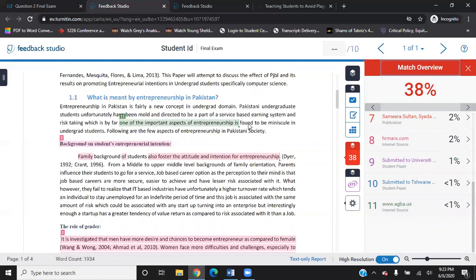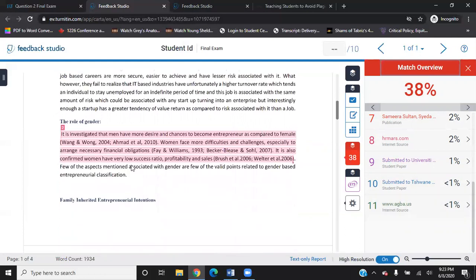Now, either I give a proper in-text citation here, that means in brackets I write the last name and the year of this source, or I rephrase it, but I still need to cite it. And again, here as well, even the references here, sometimes students say, Miss, we referenced it, but it's coming. See, because you copied the entire paragraph from somewhere, the entire paragraph is colored because you even plagiarized the citations from there. So you cannot do that.